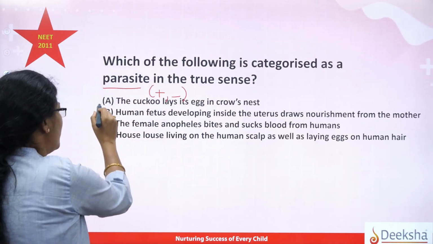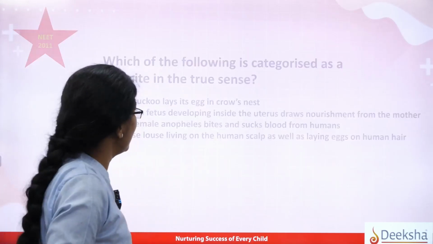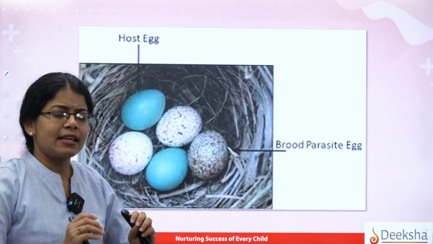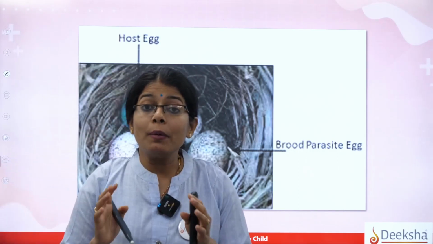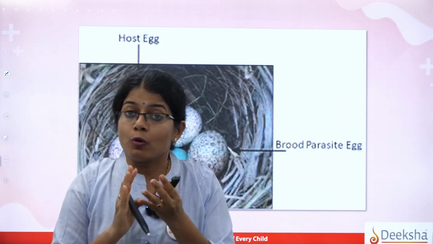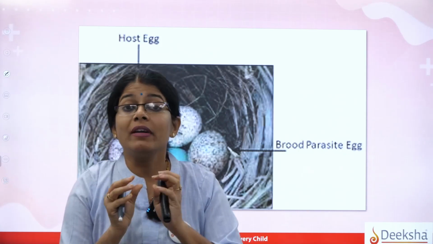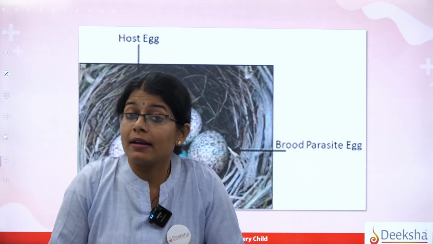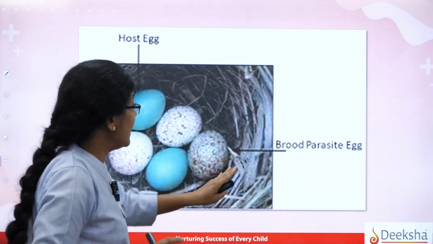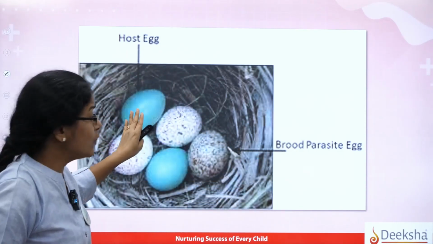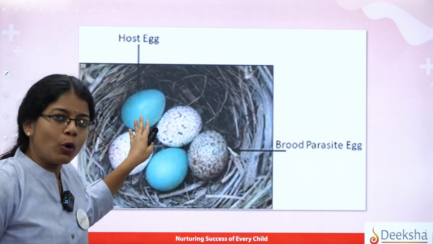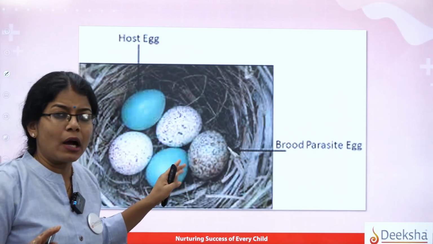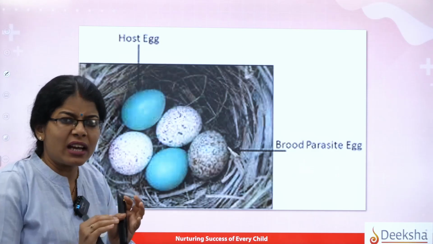Let me talk about the first one. Cuckoo lays, and here is the example with the image. So the cuckoo actually lays its eggs in the nest of the crow. And you won't believe, the egg of the cuckoo and the egg of the crow are a little bit similar with respect to size. And actually the crow cannot recognize that it is the egg of the cuckoo. This is a host egg, and the parasite's egg appears similar in shape. Of course, that much difference they can't make out. Basically it goes with the shape and slightly with the color.